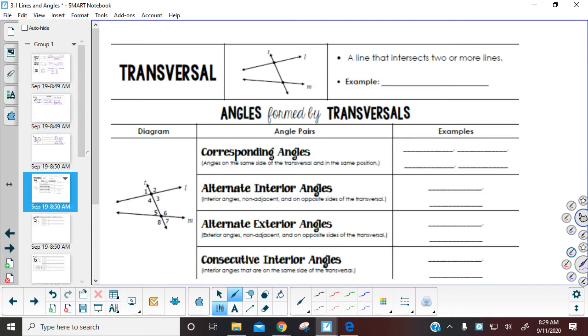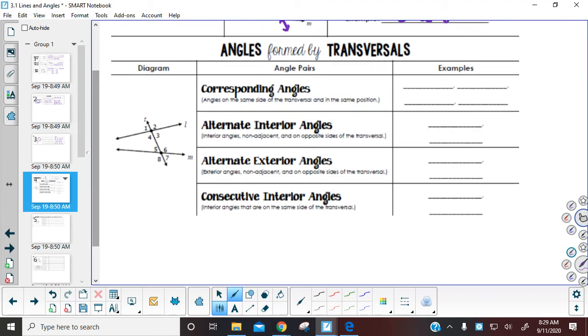When you flip this to the back, you're going to see a couple of other different definitions here on the back, and these are talking about some angle pairs. First thing that you want to see is this word transversal. A transversal is just a line that intersects 2 or more lines. So if we look at our picture, this is the line that intersects 2 or more lines. We've got 2 different intersections. So our example from our picture is line C.